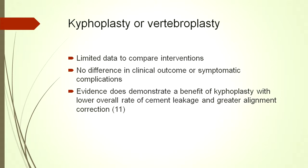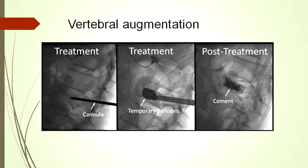So in essence, when you take that balloon up and you create that cavity, that's going to give you more space to fill it in with cement. And that balloon can actually then, by inflating it, restore some height of that vertebral body. So that's the point of doing kyphoplasty over vertebroplasty if you decide that was the way to go. And really, that's just the same slide showing what we talked about. And if you actually look at the wedge in that vertebral body compared to now what it looks like post, you can see that they had some decent restoration of height and better alignment for that patient.